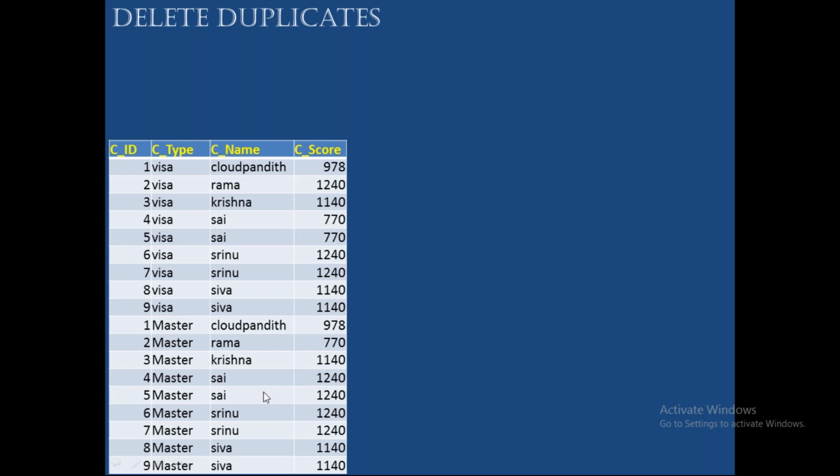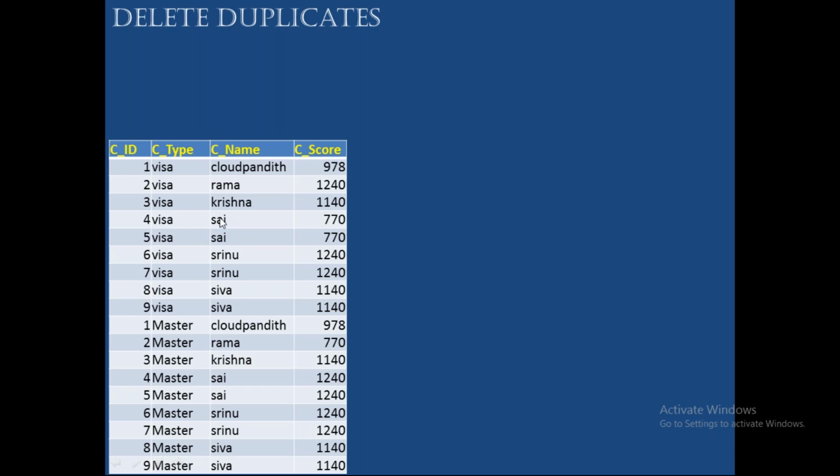So now I want to delete duplicate records. See how I can delete duplicate records. It will be very easy. You try to understand now. See, these are the records, out of which we should not consider the CID, this credit ID. We just have to focus on card type, card name, customer name or something. Next, credit score. Okay. Now, out of these three columns, if you partition by C type, C name, C score, how many duplicate records do we have?